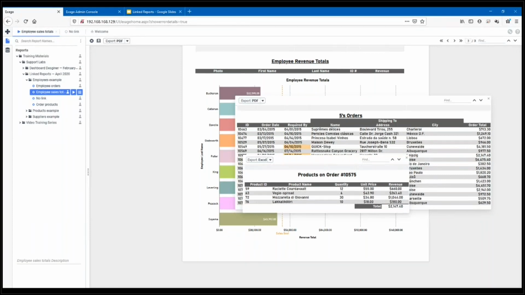That means that Exago is modifying the SQL statements sent to the data source and requesting it to do the order total aggregation for us before sending it to Exago. This offers a little bit of a performance gain since every single order does not need to be sent from the data source to Exago. Instead, the number of rows returned is only the number of employees. By drilling down from a single employee, I am getting the level of detail I want, but I'm only getting the amount of data I need and nothing more.